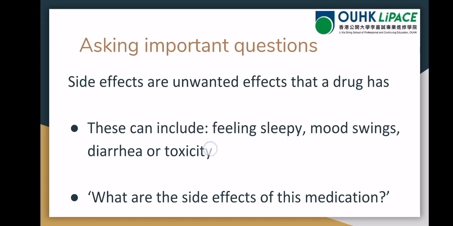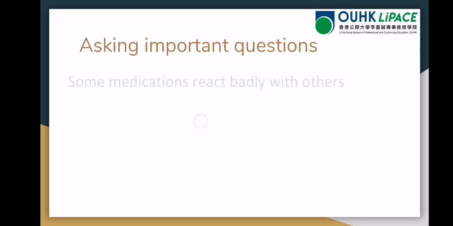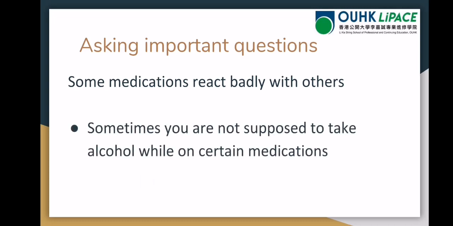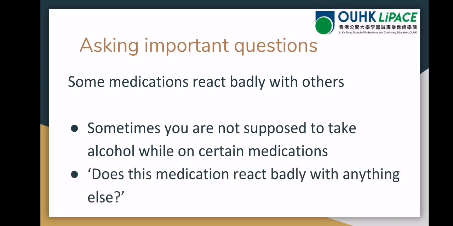And we have more important questions that should be asked. And this is if the medication reacts or interacts badly with others. So it's very common, you probably have heard of it, that certain medications you take, you shouldn't also drink alcohol with that because it can have a bad reaction. But this includes other medications as well. So if you are worried about this, you can ask, does this medication react badly with anything else? And then the person in the pharmacy will let you know.